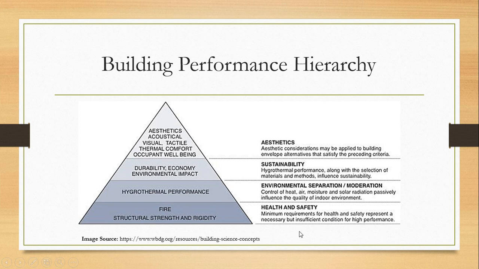So once we have addressed the issues that revolve around health and safety, the next thing you would want to look at would be your environmental considerations. All right, so environment will look at things like heat, moisture, the breathability and the air quality around you. Solar radiation will be concerned with things like heating from outside of the building. How does it affect indoor comfort and air quality, etc.?